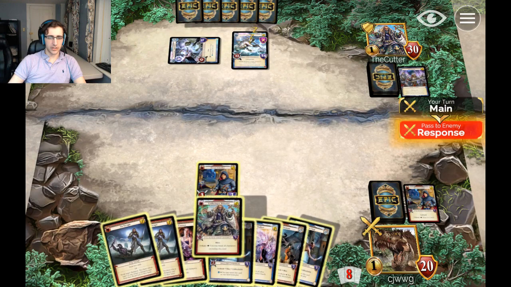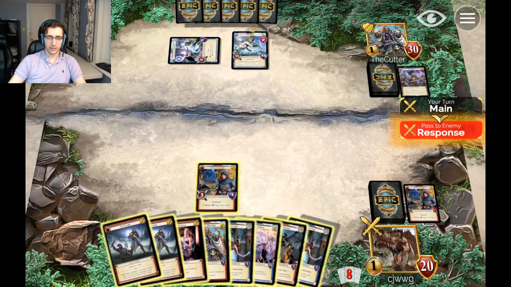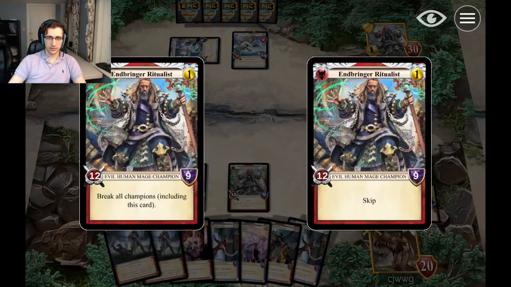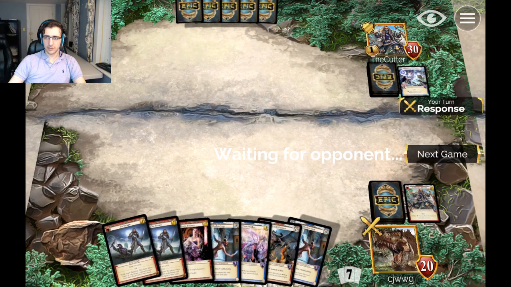So I'm just going to break all champions now. Another option would be to bounce everything, but I don't have a way to actually take out the Force Mage Apprentice, which would be great. But because of that, we're just going to be breaking all champions. Probably going to be getting out this Guild Demon here, but we're going to wait and see what our opponent does.